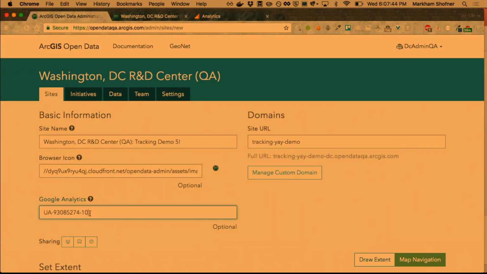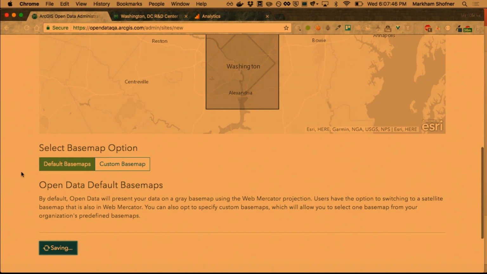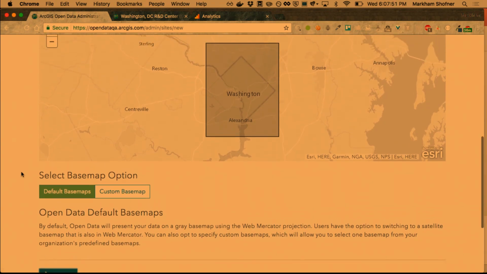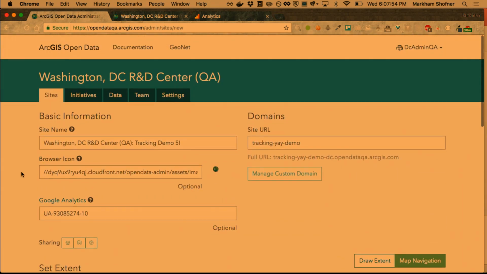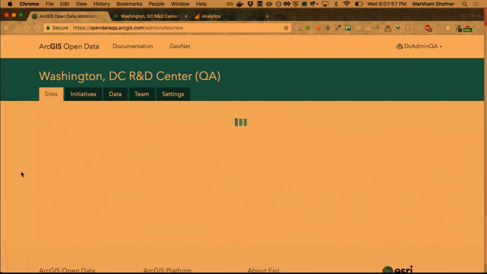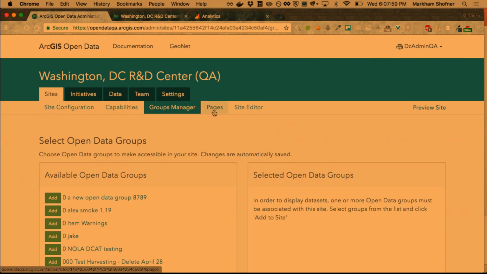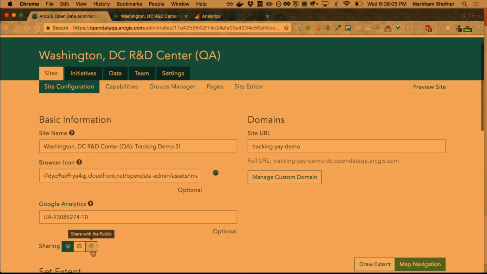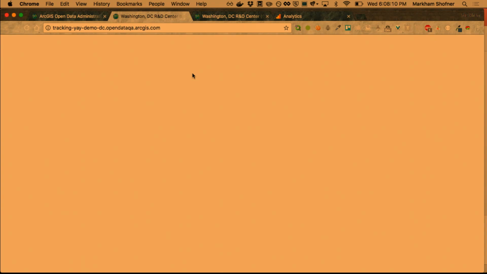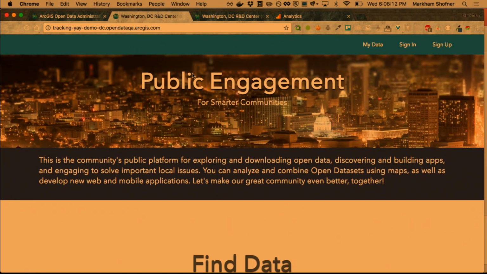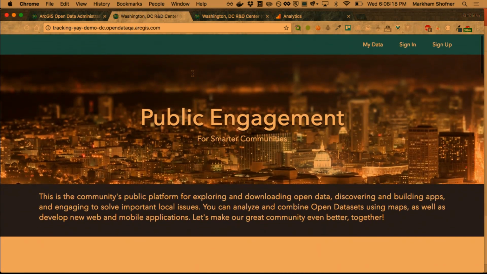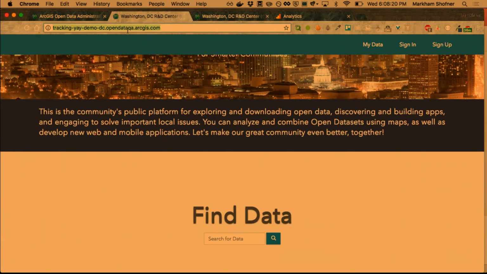So we've got a pretty easy interface here. Just click that right in and then create your site. This will cook up a series of things, including an ArcGIS Online item, as well as domain information related to your website. And what you'll get once this is made is a cookie cutter, out-of-the-box. Actually, let me mark this as a public site first, and then I'll preview it. And what you get is an open data site. And you can work to customize this, but you can tether data sets, groups, any kind of charts, applications to this site.